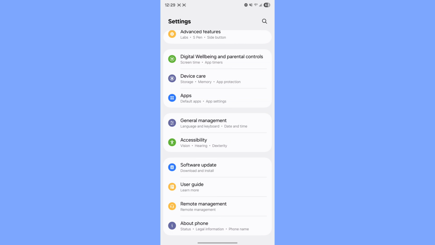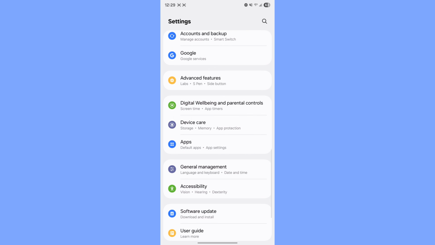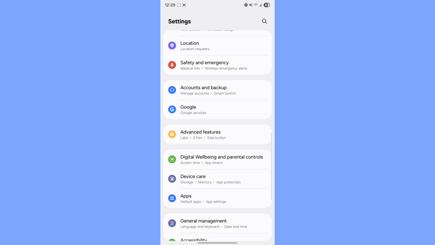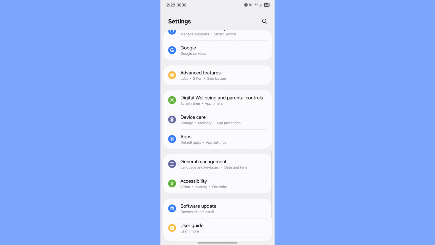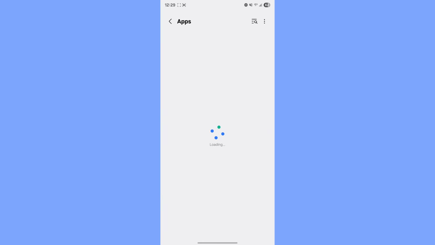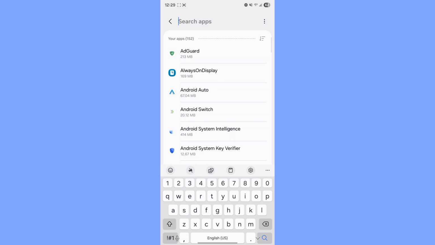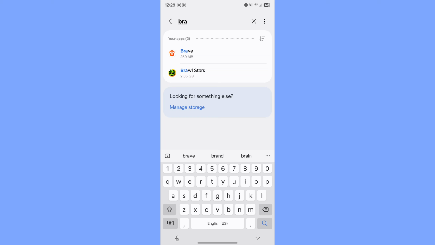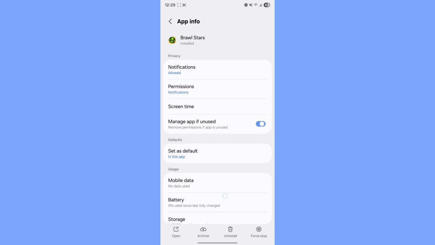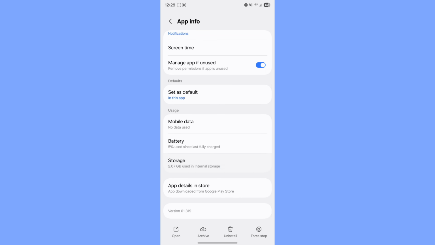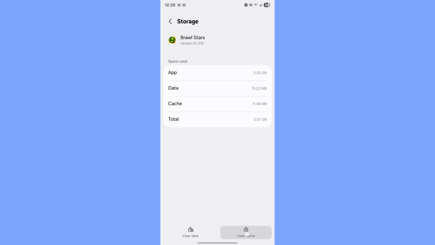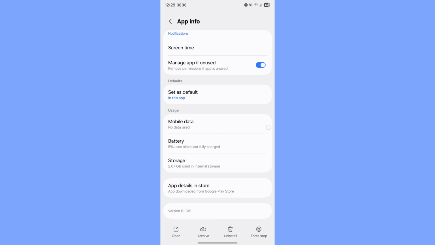Now, sometimes, and this process is only specific to Android, the game might generate a lot of cache files that might create those lags. So what you have to do is clear those cache files by simply going to apps, and in the app section, simply searching for the Brawl Stars app or the game. Once done, simply go to the option called storage from the app info page and make sure to clear the cache. By the way, if you have not backed up your data, do not clear the data because that will remove all your progress in the game if you haven't synced it to an account.